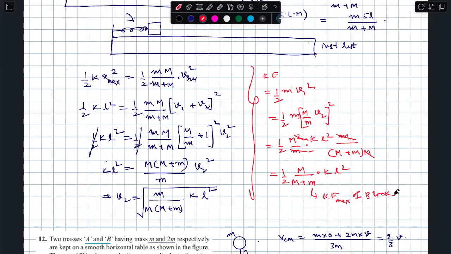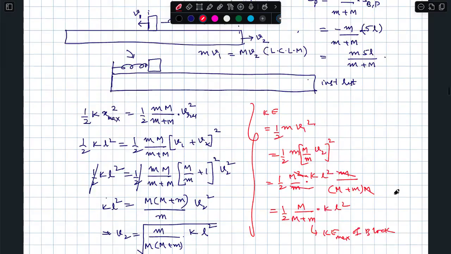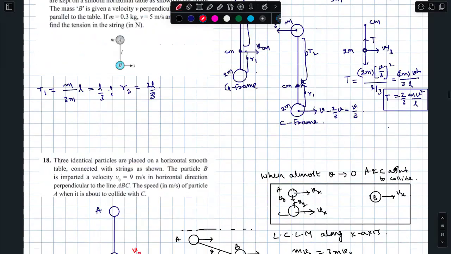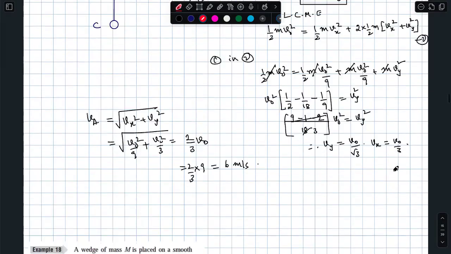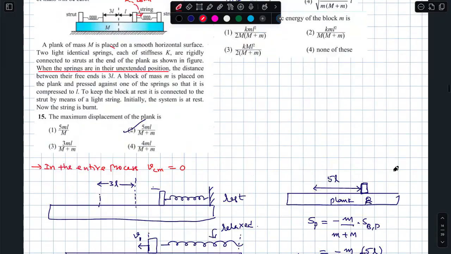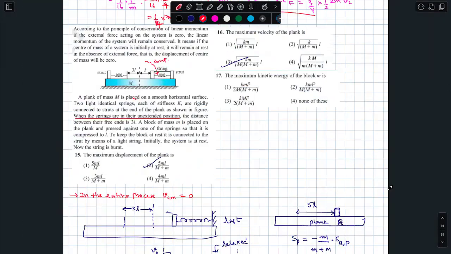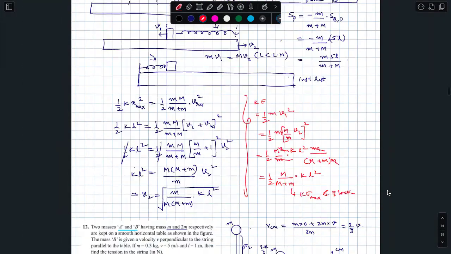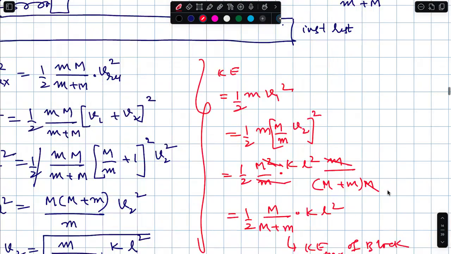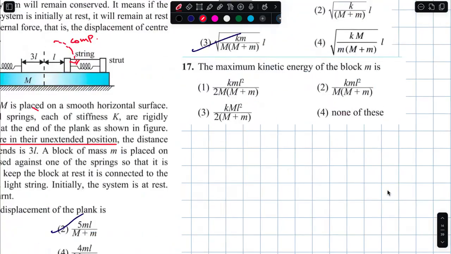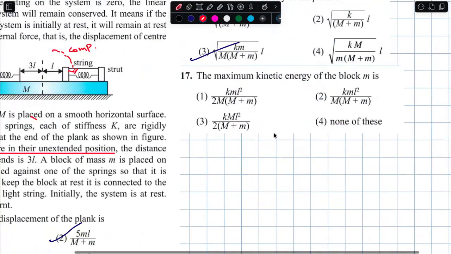Any doubts? So with this, mostly I've covered all the models. Anything left? Oh, no issues. I'll complete it and I'll go for the next. Please tell me, have you understood the question as a whole? Let me check whether I got it correct or not. Half capital M by capital M plus small m. I should get the answer as 3 for this. Yes, they have given 3.